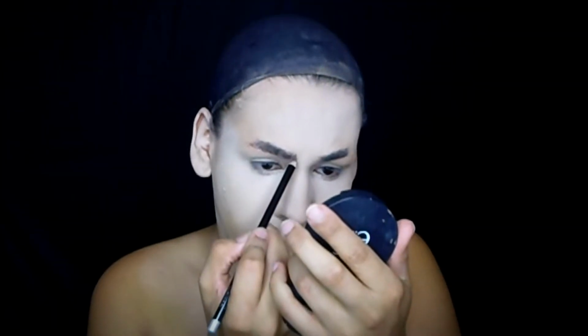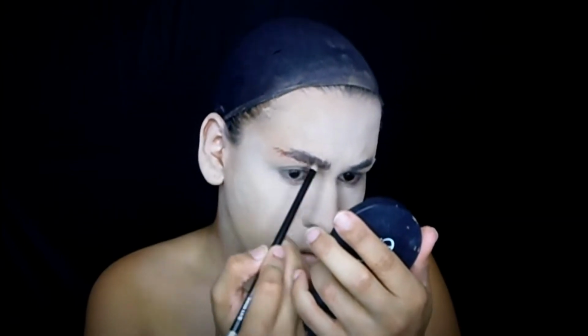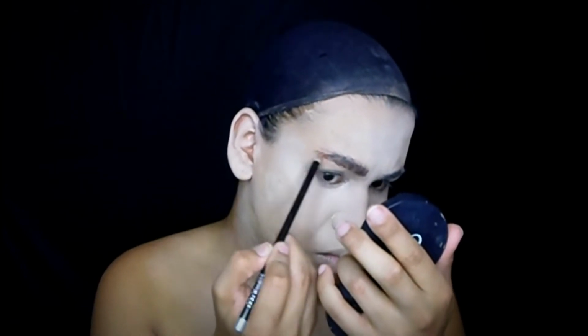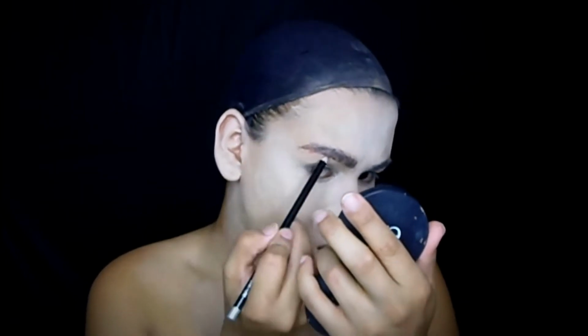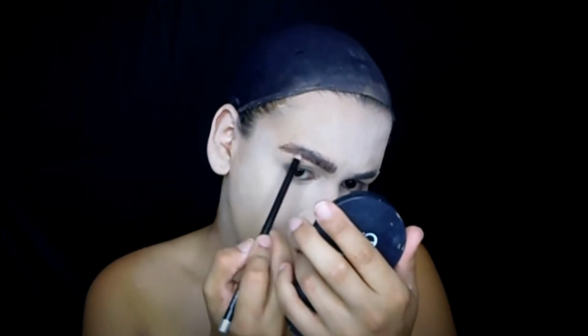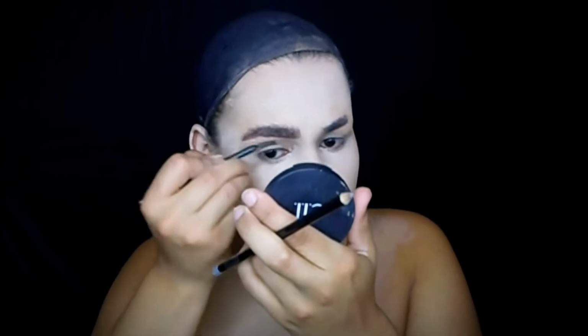Now for eyebrows, I was using this eyebrow pencil and just making them really fluffy and really hairy. And this is what I was talking about. Because that liquid latex was laying there at the end of my eyebrows, it was so difficult for me to try to draw on the rest of my eyebrows, but I eventually finessed it and got these brows in formation and made it work. In all honesty, I shouldn't have done it.